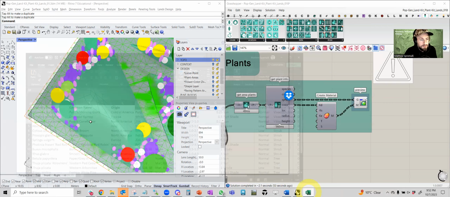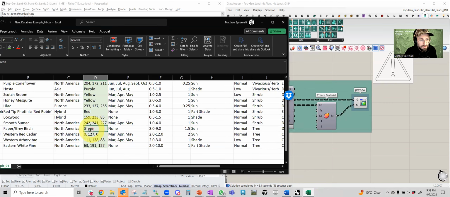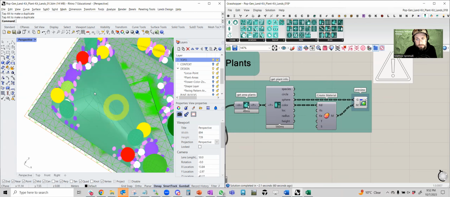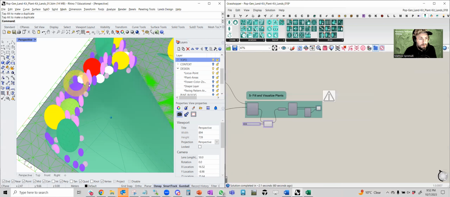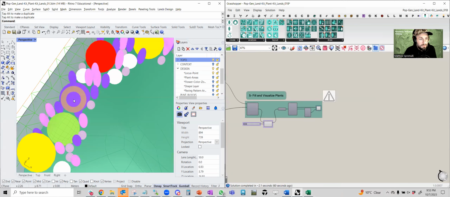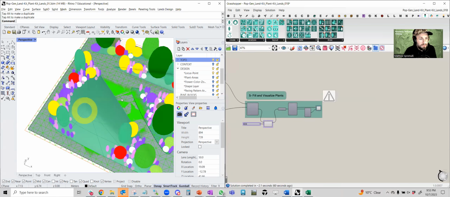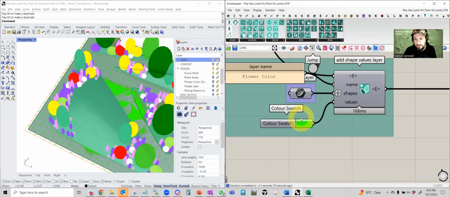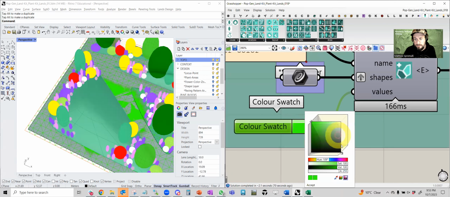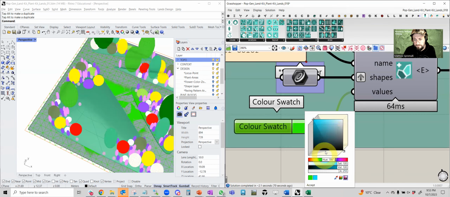You can tell from here, I actually really only have one plant that's green. So this is actually not planting many plants that are green. If I have more plants that are kind of purple, maybe I want to have this as a purple zone and see what happens. So here, instead of being green, I could change this to a, oops.